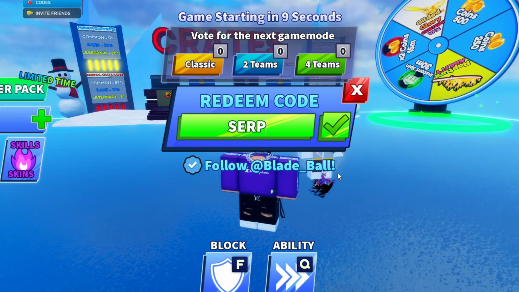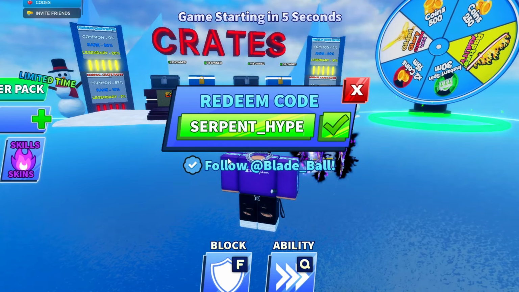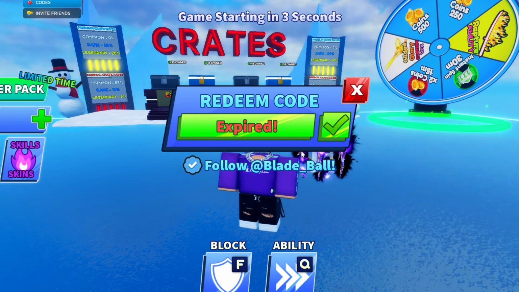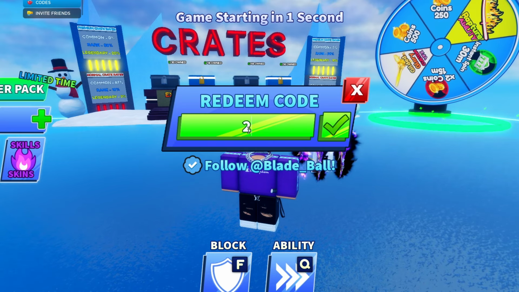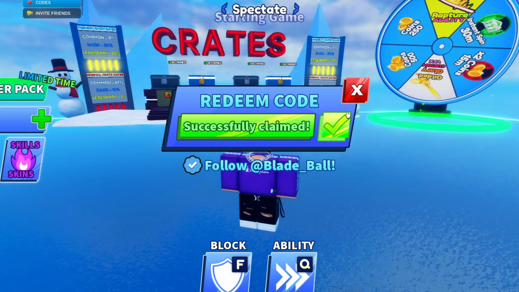We could do serpent underscore hype. Super simple. So enter in this code right here, serpent underscore hype. Hit the tick on. Okay, that one's expired. We could try 2 billion thanks. Let's see. Oh, successfully claimed.